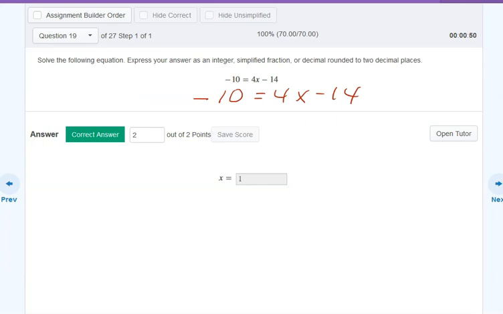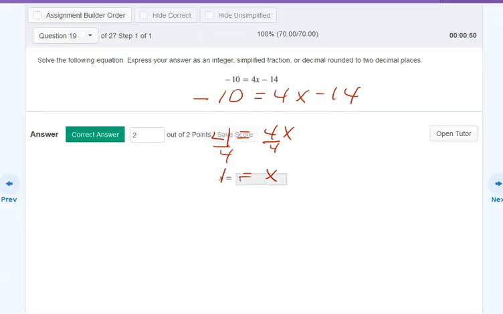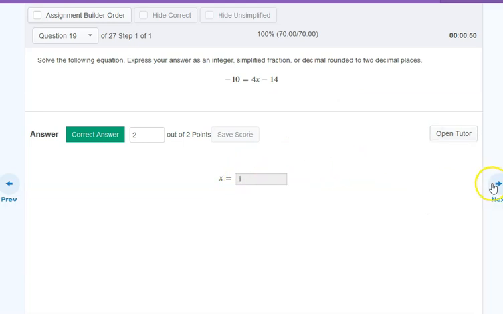In question 19, we're asked to solve this equation. So again, with a little study, and I'll go to the whiteboard, we want to isolate the x term. It's on the right, that's fine. We're going to transpose this to the other side, where it becomes a positive 14 and a -10. So this is 4 equals 4x. So we just divide both sides by 4, and we get x equals 1. So again, the examples we're getting aren't that challenging. Maybe on your final, they may be a little bit more challenging, but you want to deal with protocol here. So there is the answer, x equals 1. All right, let's go on.